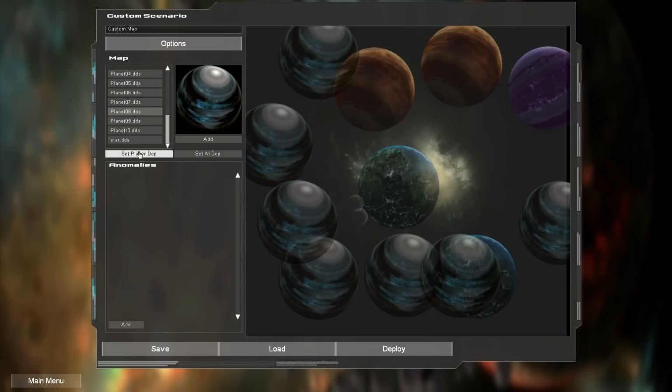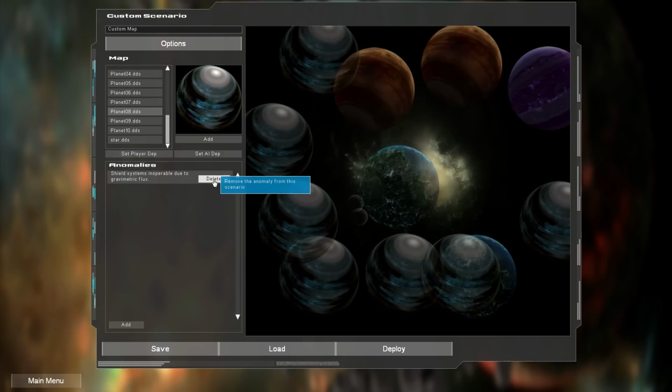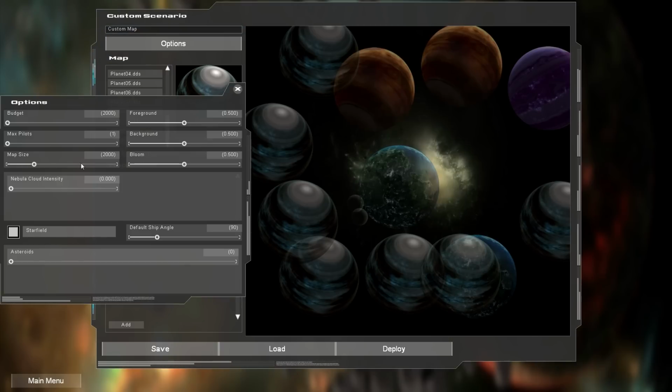You can also set the anomalies to whatever you so desire. So you can say, oh hey, shields are inoperable. Can't use them. Can't use repairs or gunships or cruisers and all that stuff. You can change the speed, the shield strength, and all that stuff. You could change the map size, max pilots, budget. These only pertain to ships.